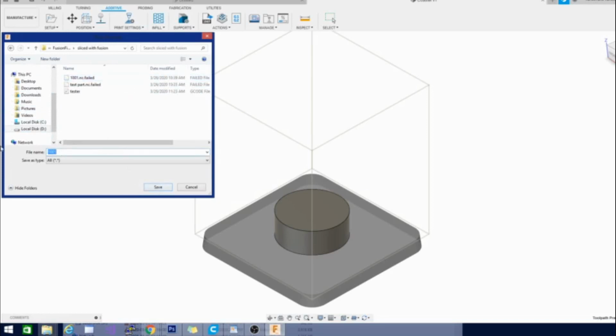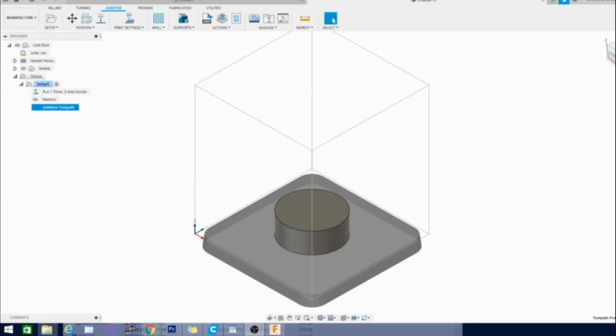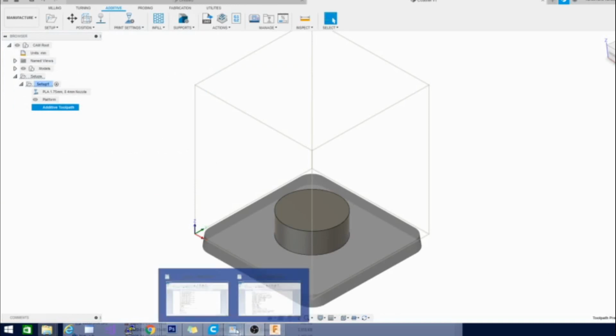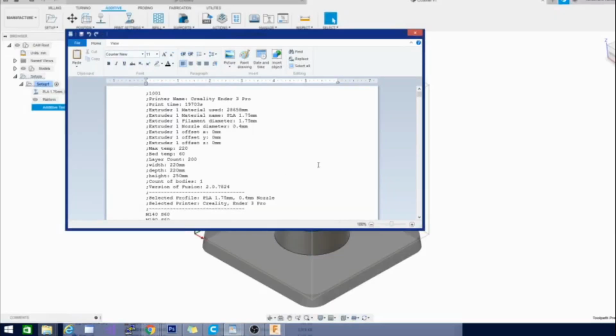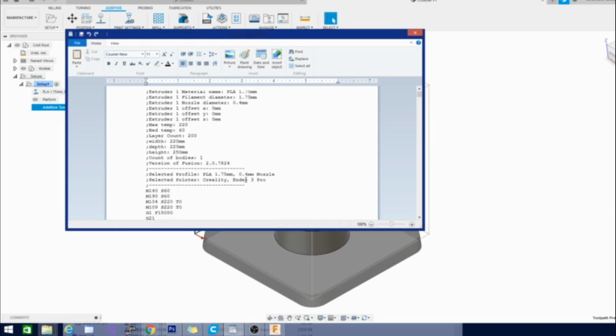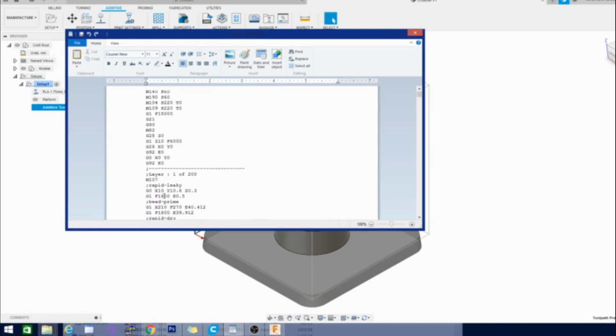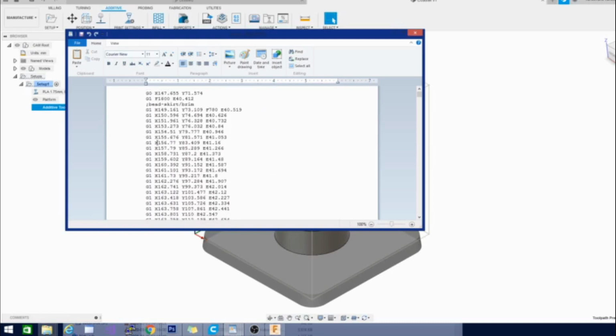And as you can see, that's pretty generic. Let's do puck. And you can see it's given me this file here with some information in it. It has a lot of things, including the version of Fusion 360 used to slice it. But more importantly, it has the name of your printer that you have entered and the material used, the diameter, and things like that. Now, these can all be adjusted through settings, and they're not really that important. What is important is the actual G-code here, which is going to print your file.